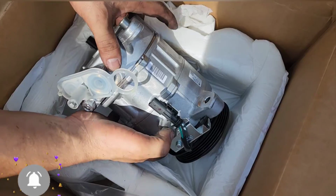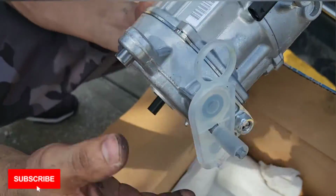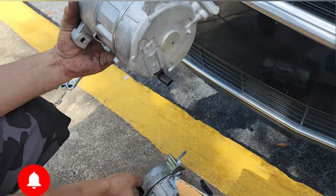Okay, this is the new compressor that I have. We're going to compare it with the old one.